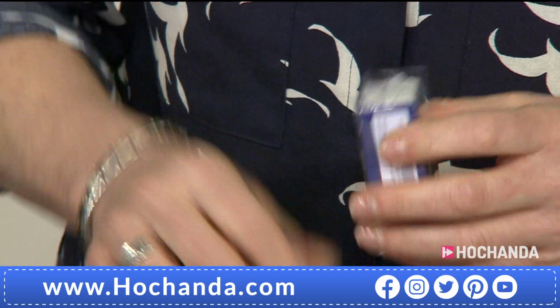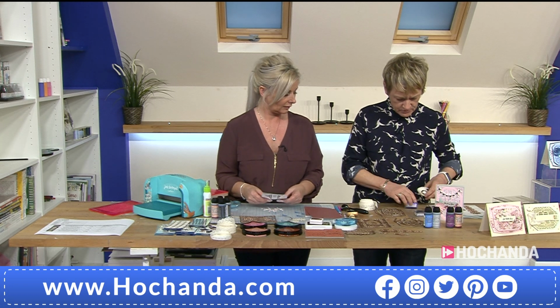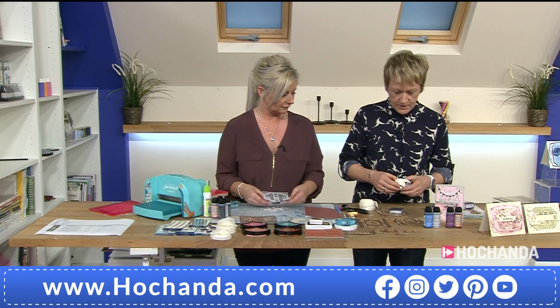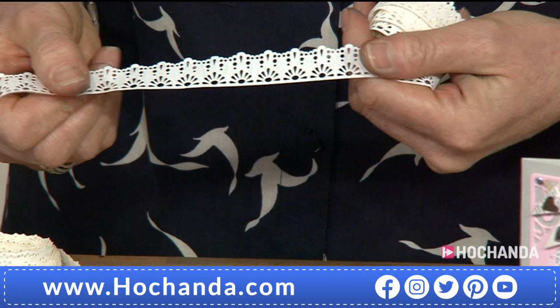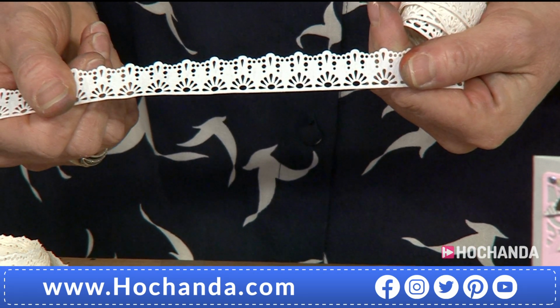So there's 4, isn't there? Flowers and hearts are together, and then you're getting the stars and the ornaments. There you go. I see what's going on. It's all in the prep. You've got that lovely design there. That's like an Art Deco style border. It is, I like that one.